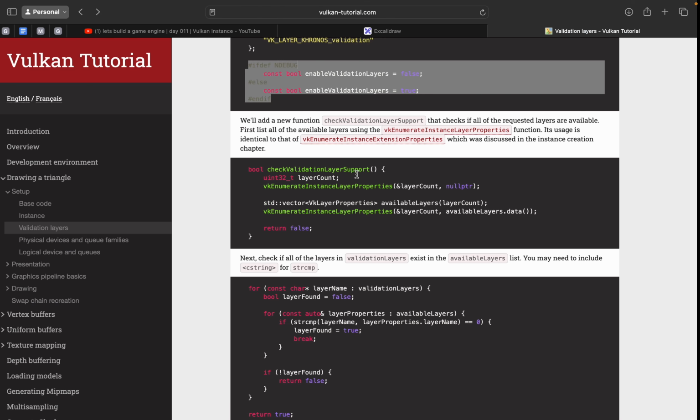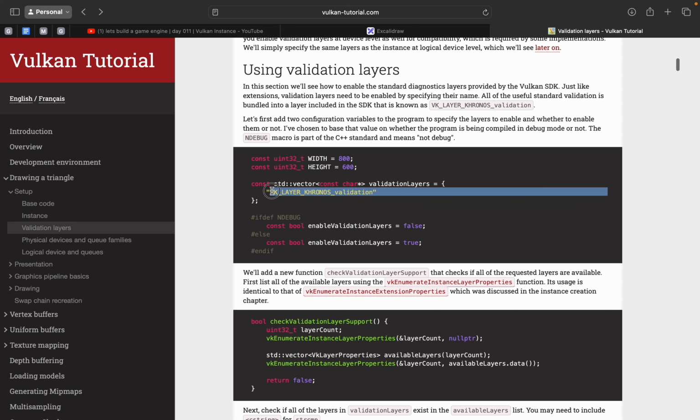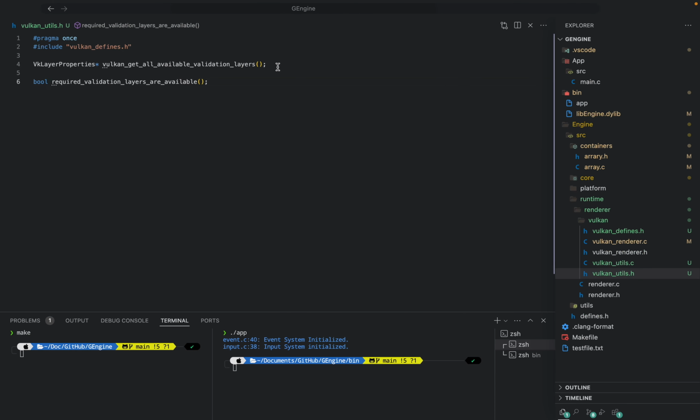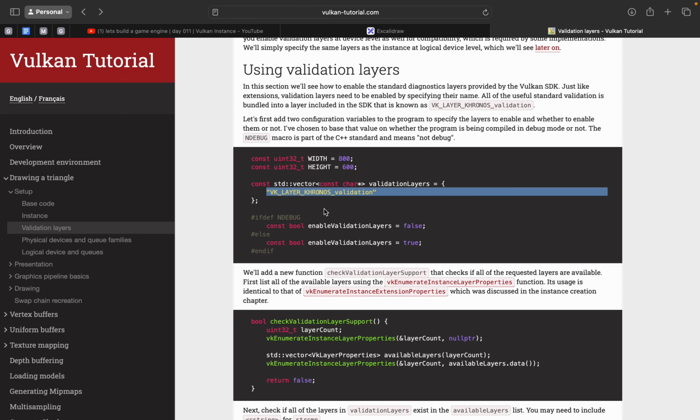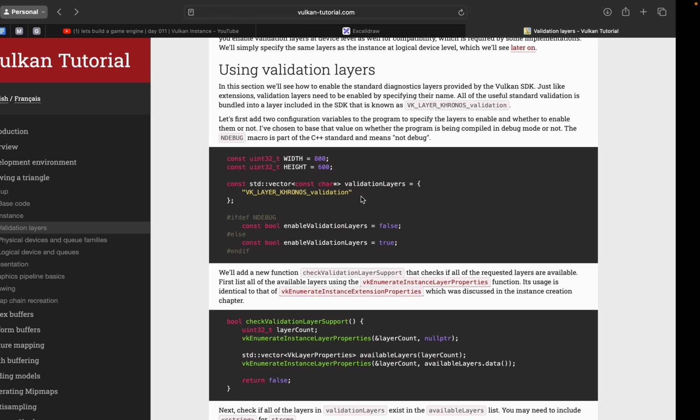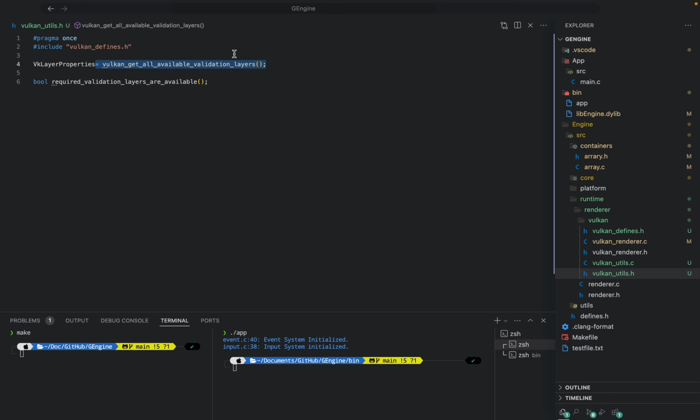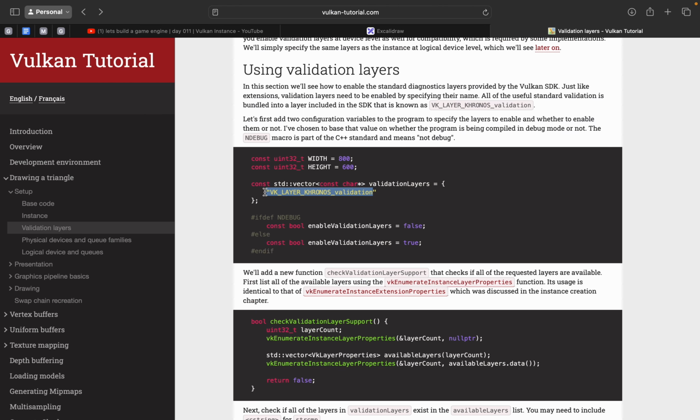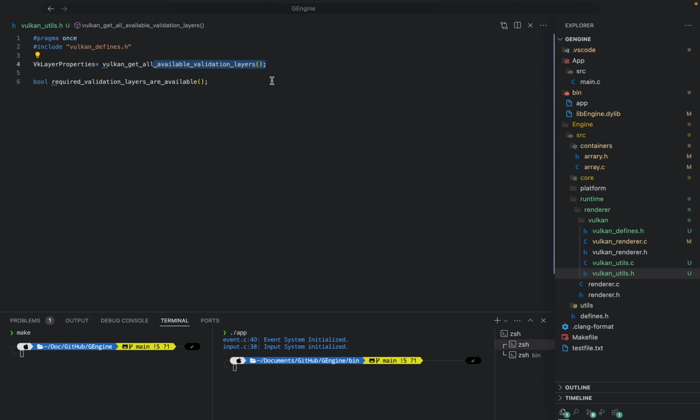Because if, for instance, we activate this layer, right, and then when we query for all available validation layers from the machine, and the machine doesn't give a list that includes vk layer khronos validation, then obviously that layer is not available on our machine, and thus this function will return false. Okay, so yeah, we're gonna use this function to check if indeed this is actually supported from our machine, from this list that we're gonna obtain from Vulkan. So yeah, hopefully that makes sense.